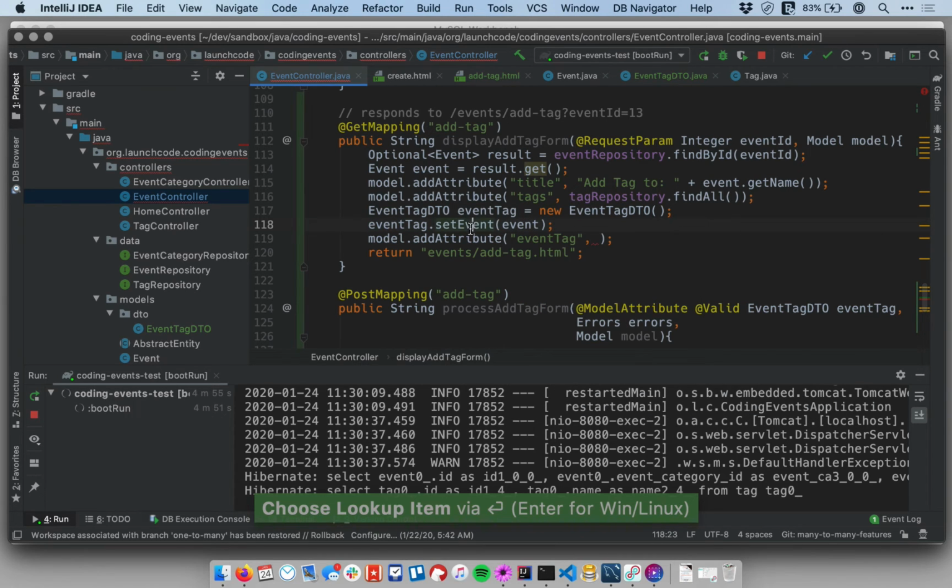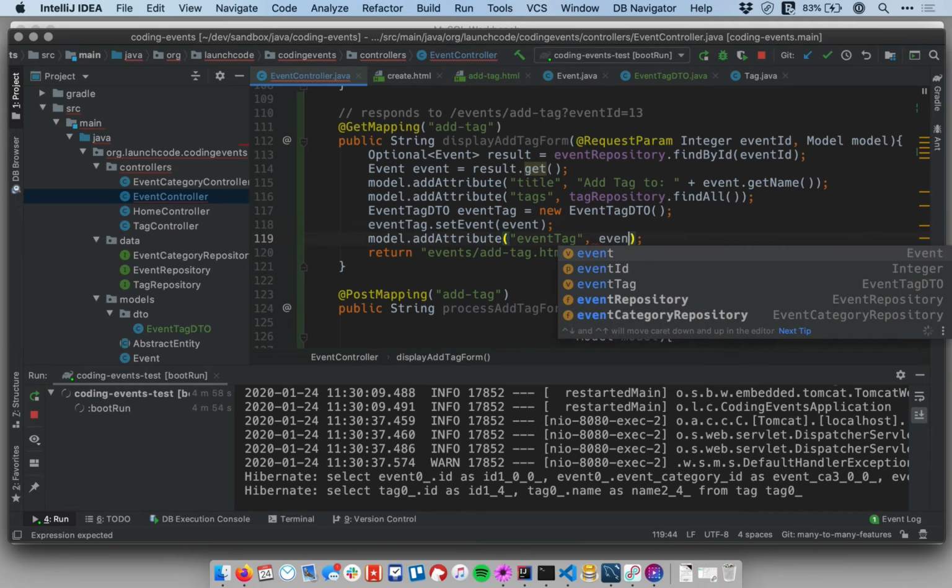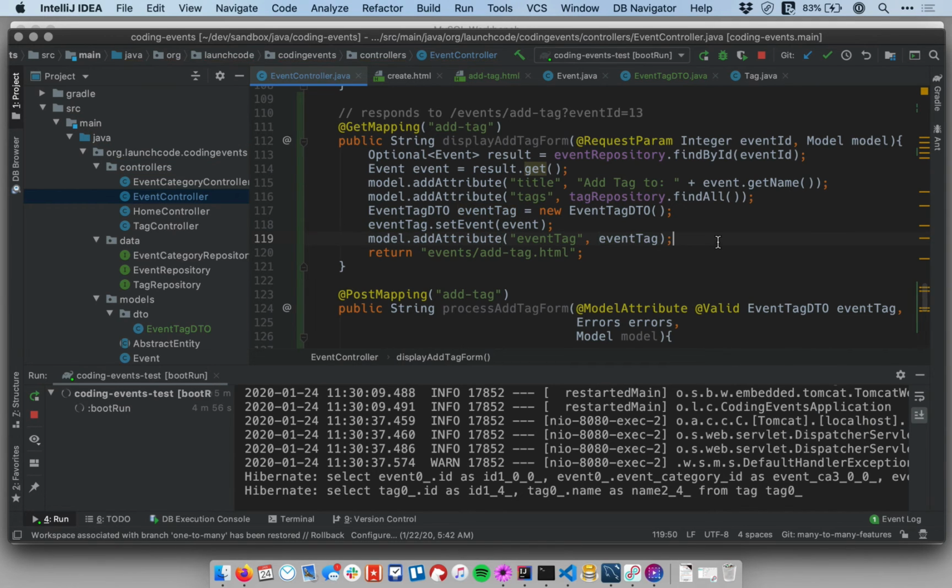And that way, when I pass it in, the th:field value will be properly set. Okay, well, let's restart.